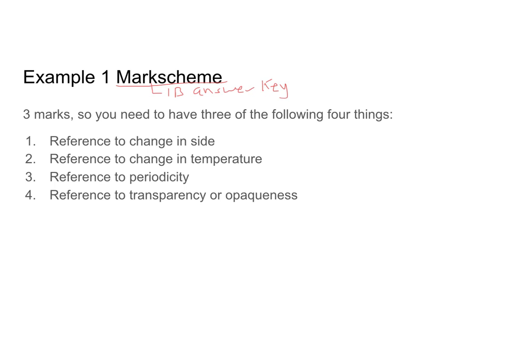Again, my recommendation, and I hope what you mentioned, is that the size of the star changes, that its temperature changes, and that both size and temperature are changing periodically, so that they are changing with a consistent period. You may have mentioned transparency as well, or the opposite of transparency, which is opaqueness, but again, those first 3 are really all that you need.